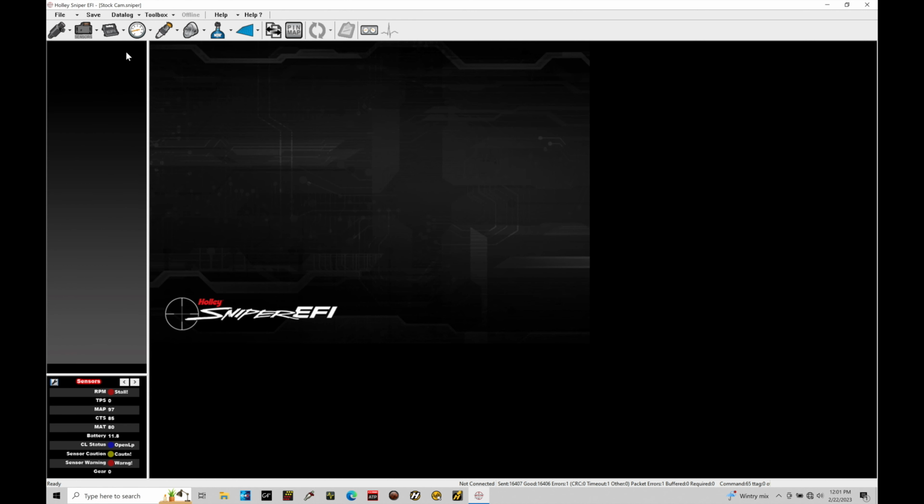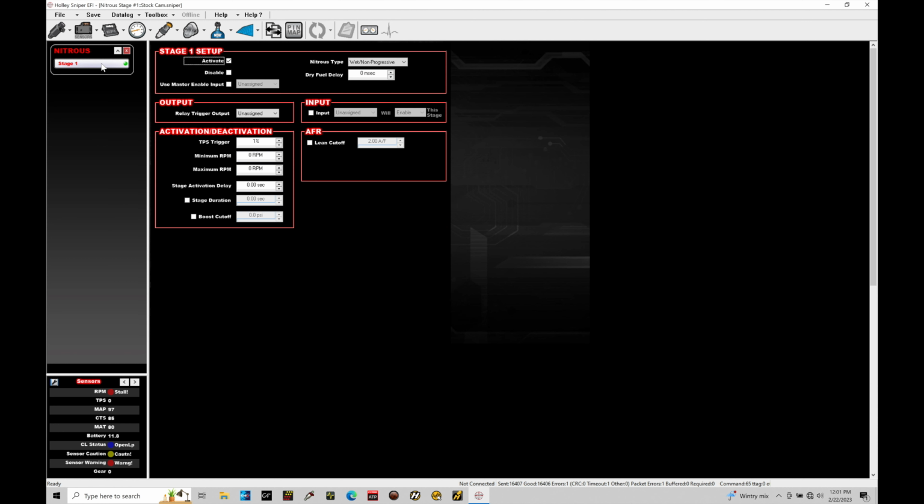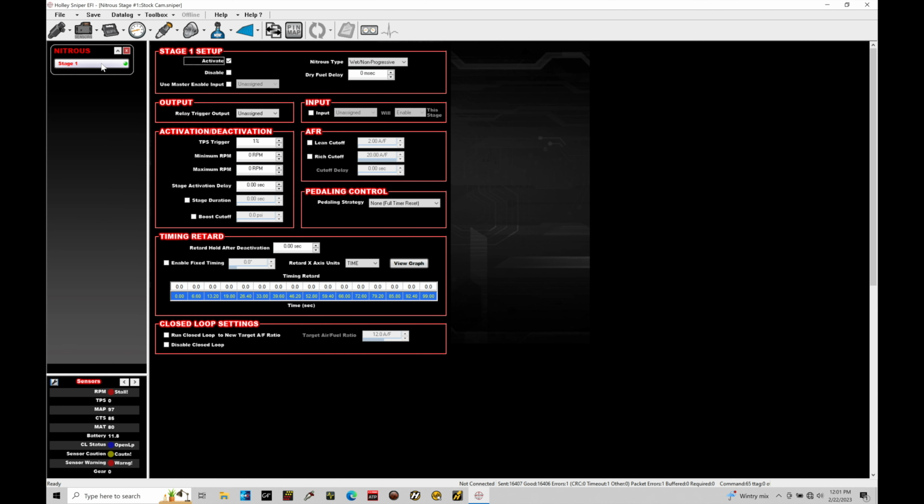The next is going to be Alt and then the letter N, and that's going to bring up our stage 1 of nitrous control. Now again, depending on which specific Sniper system you have, you may or may not be able to use the nitrous control, and you have to have your nitrous ICF here added from your toolbox. We've added it in here already. It's present in the calibration. In order to call on it, we have to have that added in here. So Alt N brings up your nitrous control. Let's go ahead and close this out here.